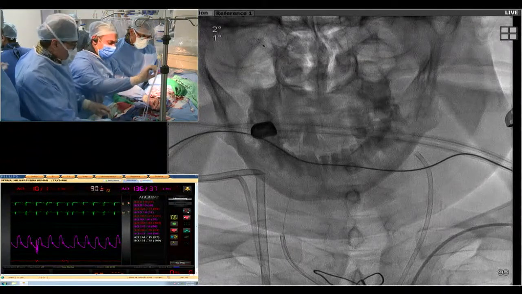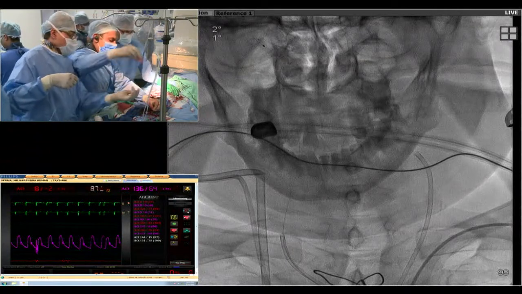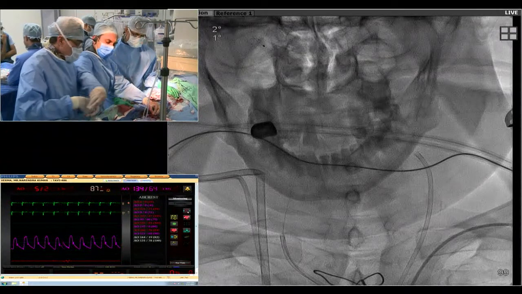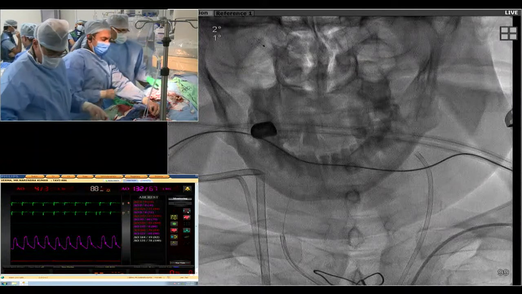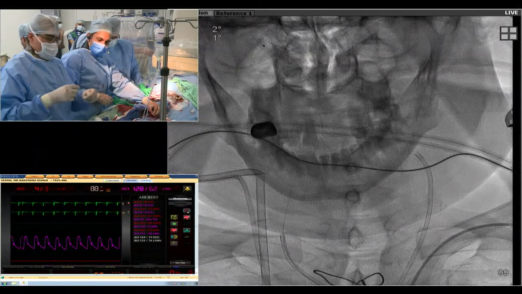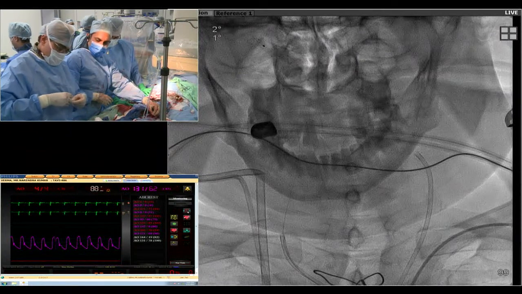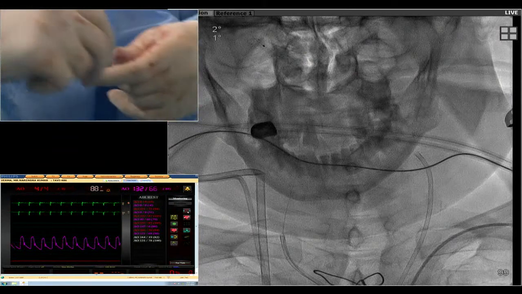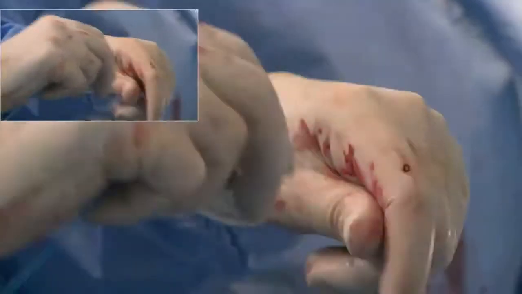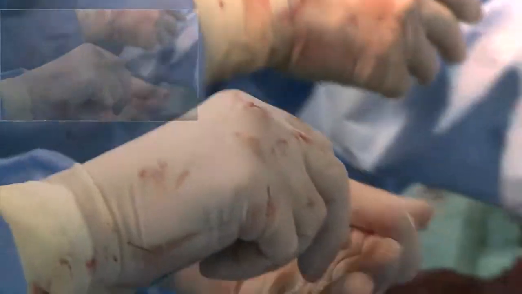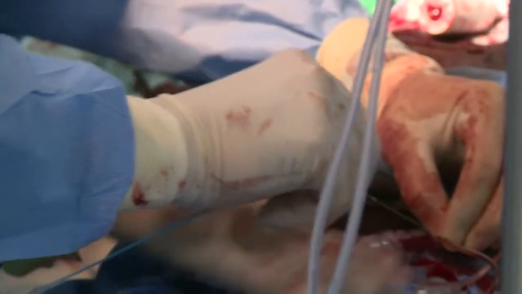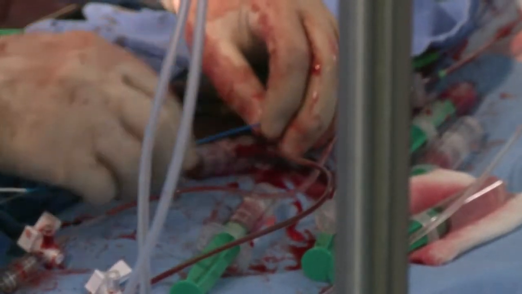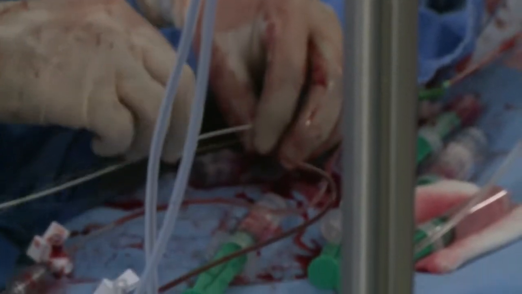Yeah, it's a very good question. There are at least three approaches. You can do a PCI before the TAVI. You can do it in the same setting, or you can do it after, or you can decide not to do anything and just do an ischemia-driven PCI after the procedure. Our approach is to do the PCI before the TAVI, at least a couple of days before. A couple of days before. So have you done any?